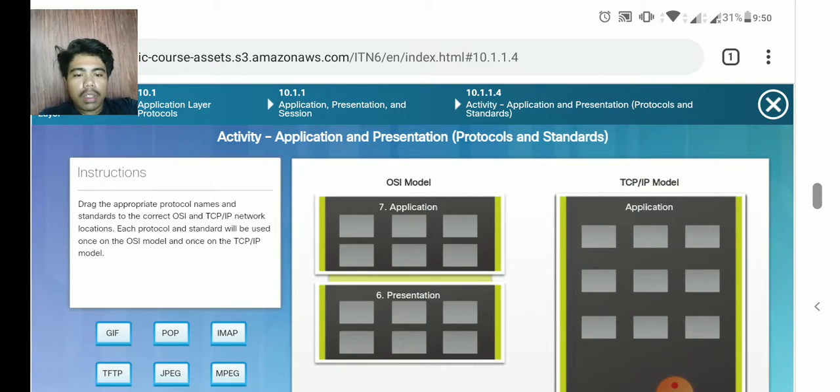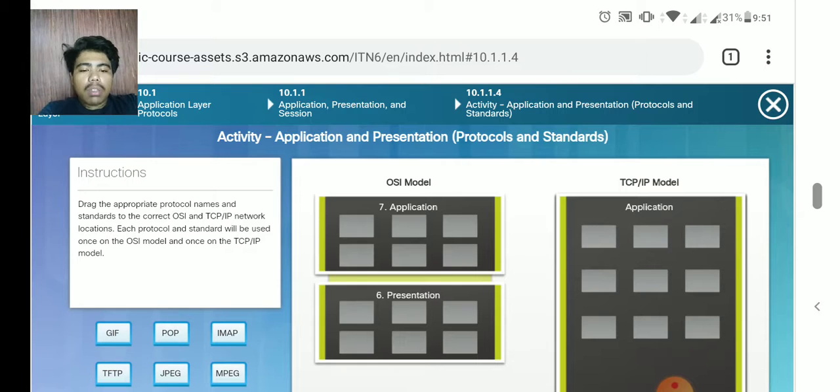Then we have the presentation layer. The presentation layer represents the area that is independent of data representation at the application layer. In general, it represents the presentation or application format. In other words, the layer presents for the application of the network.